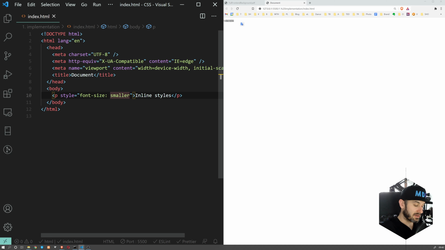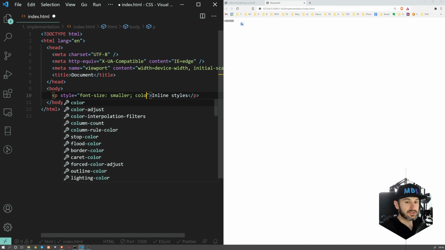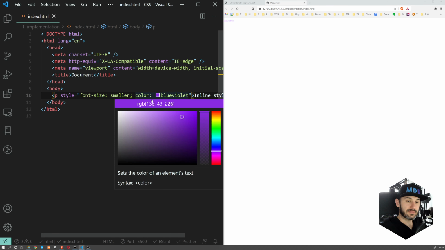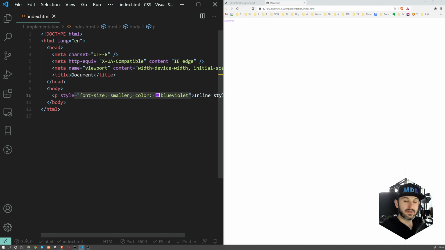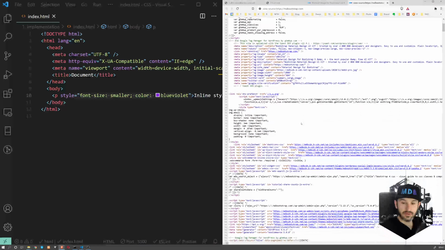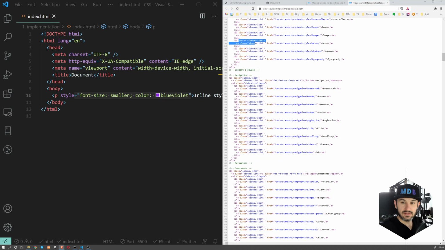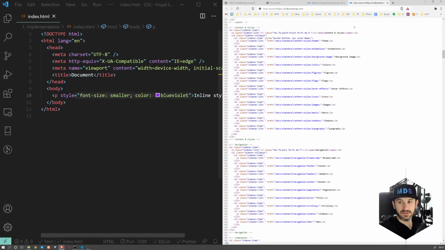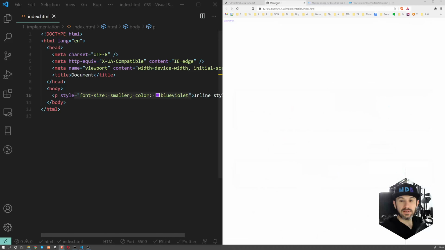It's not the best one, it's not recommended, but you have to know that something like this exists. Obviously, we can change other properties as well. We can change the color of it, for example, and more and more. Why isn't this good? This is because if you use this for different elements, so if you go to any page like mdbootstrap.com and check the source code, you're gonna see that you have a lot of elements over here, like this li and so on. If we would have these styles over here, and let's assume that tomorrow we want to change this color from blue violet to something else, then we have to go and update each and every element, which obviously isn't the best way to do so. That's why we don't use this.